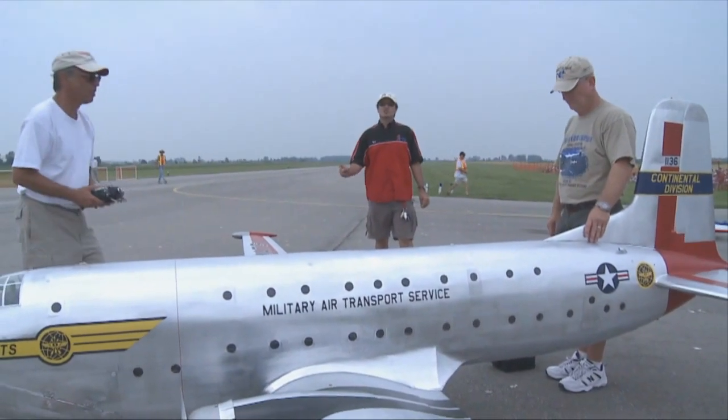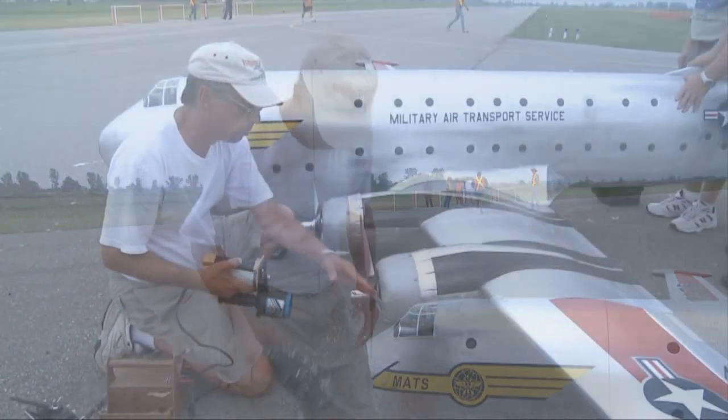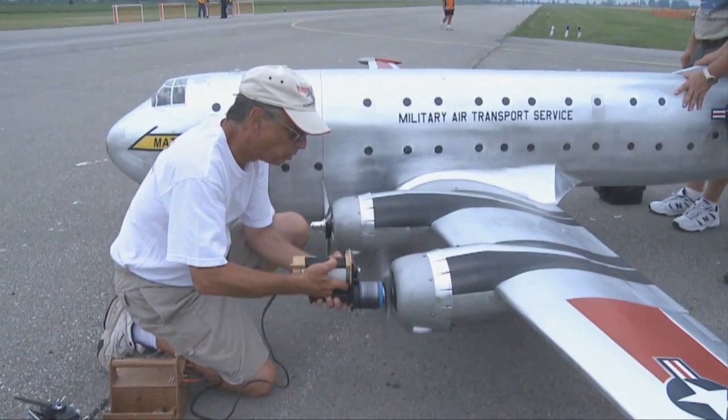Okay, folks, Carl's just getting ready for the military air transport service plane to get up in the air. He's just doing the final checks here. He's going to be starting up the motors in a second. And then we're going to get some air time up there.